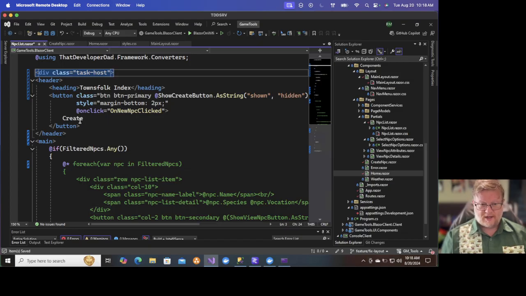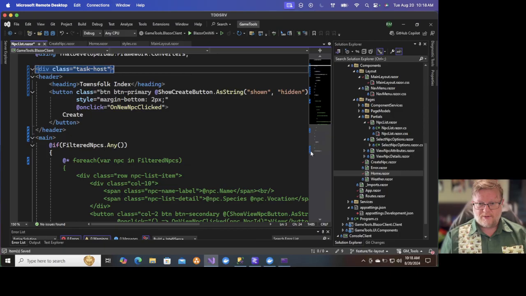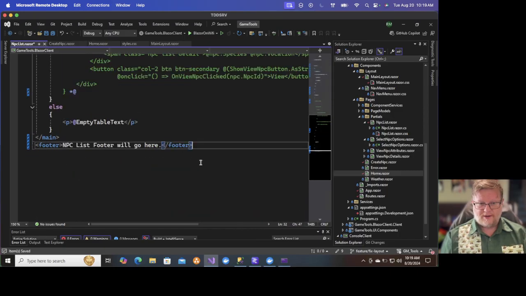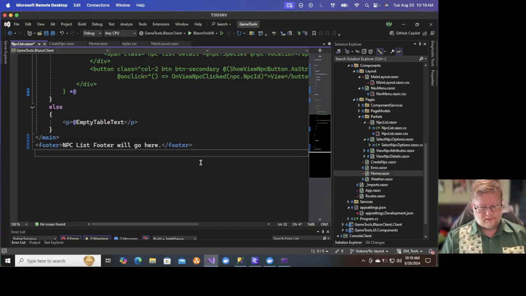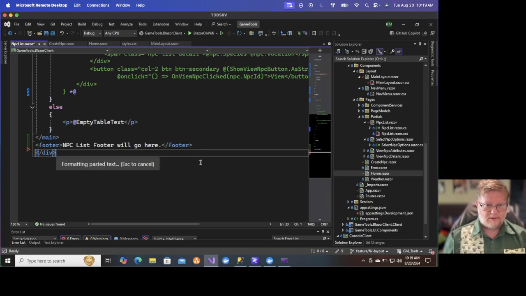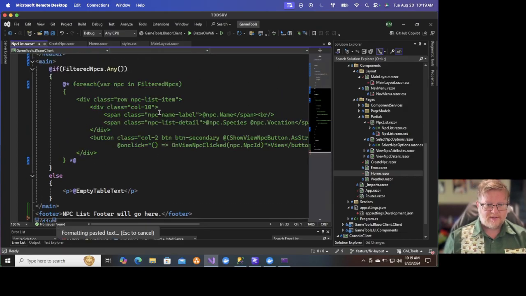And I actually want to cut that. Come all the way down to the bottom, all the way down here. There's that.